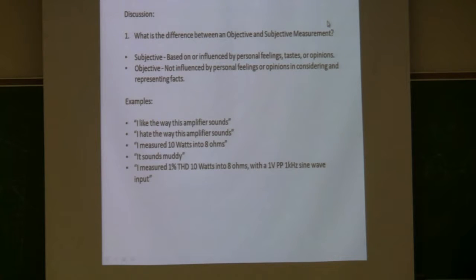And so, one of the things I want to ask you guys, and if you have an idea, we talked about the amplifiers and audio, people always give you subjective and objective measurements, so you have to understand the difference between an objective and a subjective measurement. A subjective measurement is based on or influenced by personal feelings, tastes, or opinions. An objective measurement is not influenced by personal feelings or opinions in considering and representing facts. Unless you're a politician, there are strict rules that apply to these definitions. So let me give you some examples and see if you guys can tell me which is which.